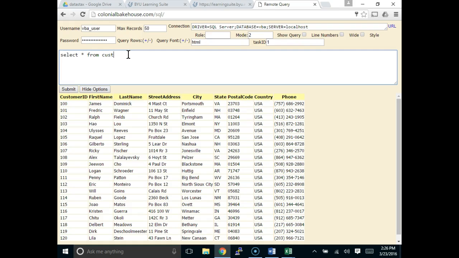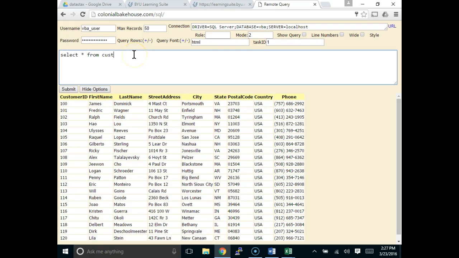So here I've got a web interface that has all the information necessary to connect onto that database: username, password, some connection string. I'm specifying a query, and this web page now makes a request to that database server and gets the records back. We want to do the same thing, but we're going to do it from VBA. Instead of displaying it in a browser, we're going to display it on the worksheet. So that's where we're headed.